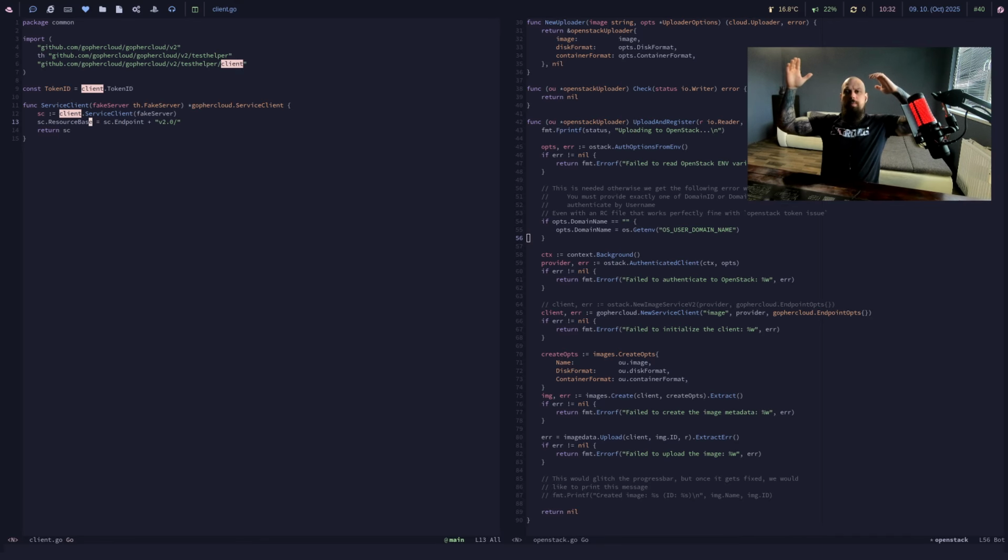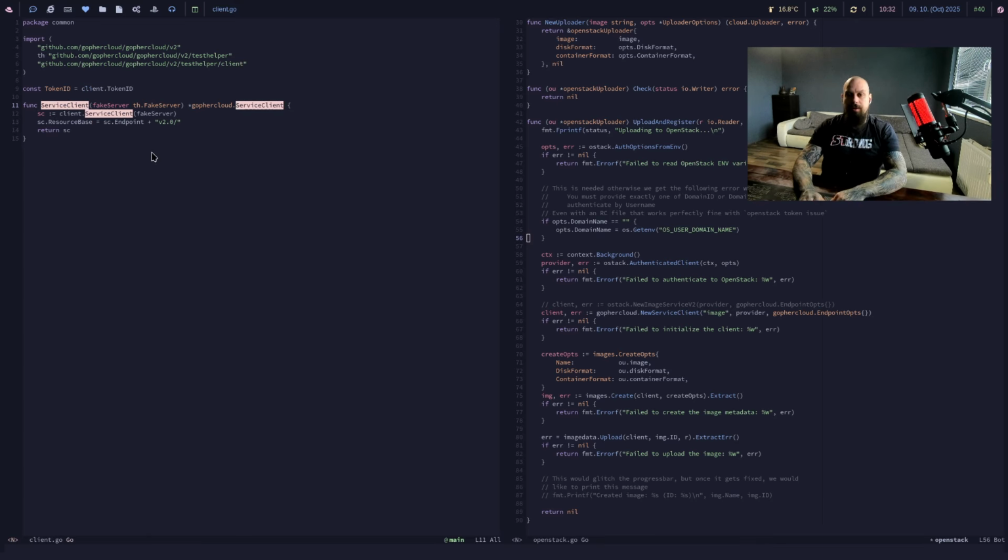Okay, so this pisses me off really much. So I'm inside of the function called service client, which uses client service client inside of it. So does it use itself? Is this infinite recursion, or I don't know.